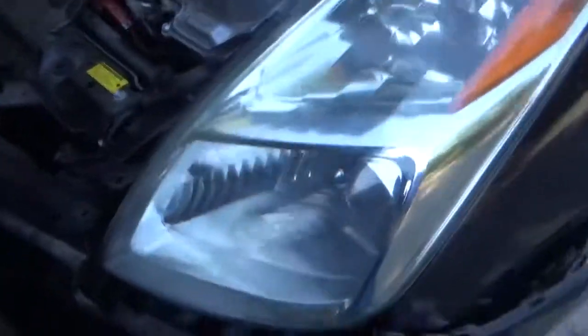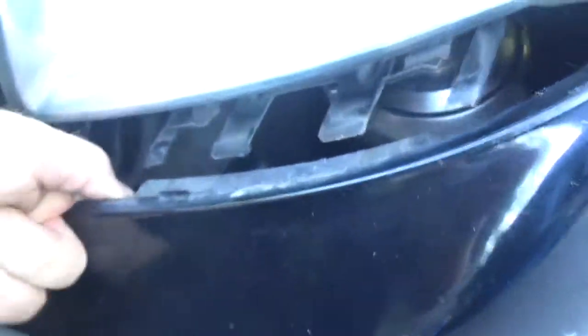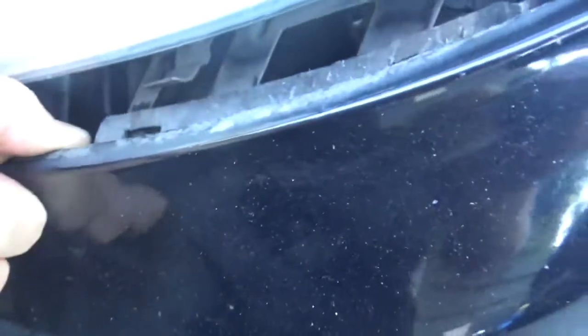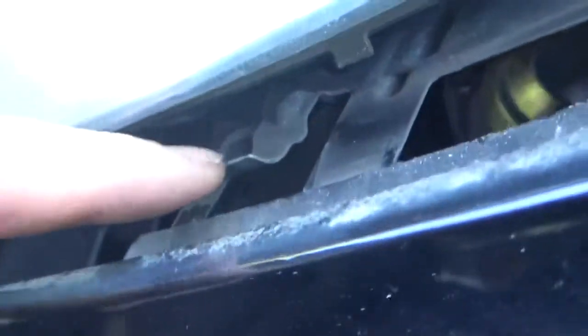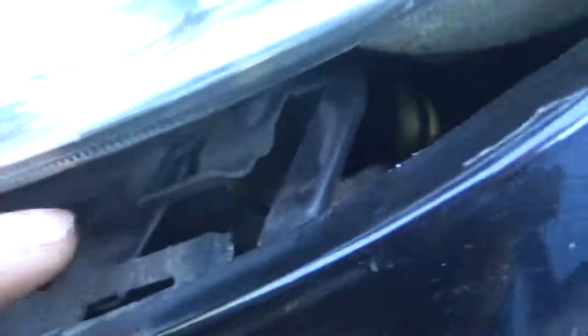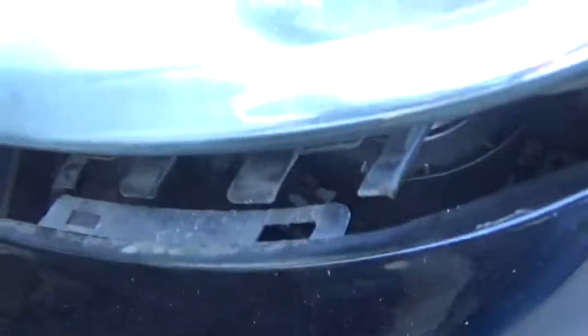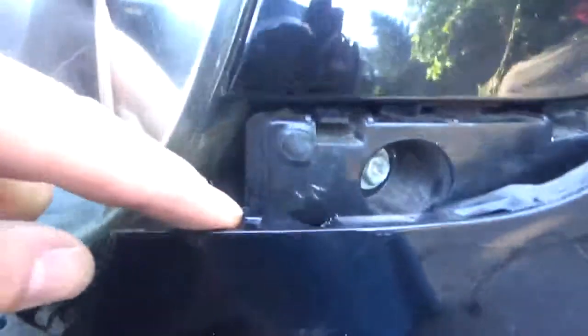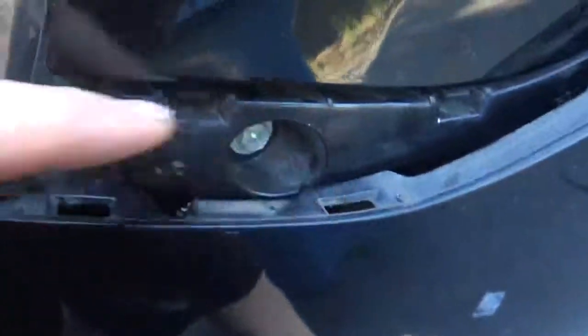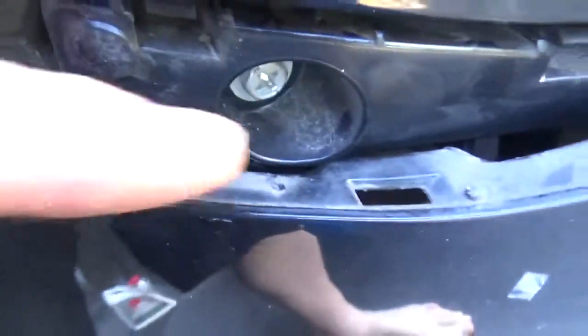So after you get your light back on, you want to make sure this tab is on top of the headlight assembly tabs, because that notch right back in there is going to fit into that notch, and that one there is going to fit into that. Before you get to that part though, first insert this right up in here. There's little clips that these openings fit into.